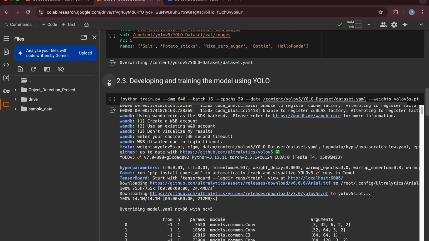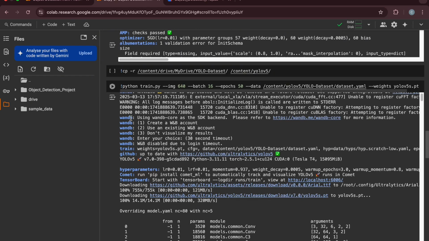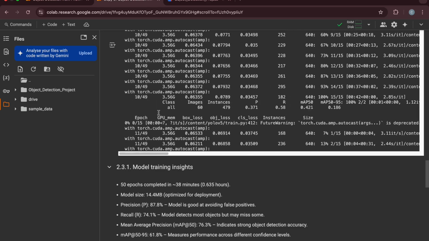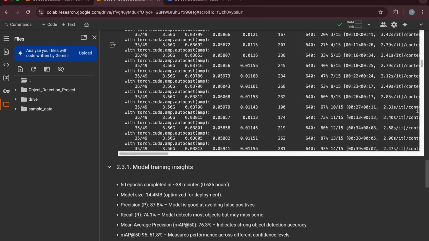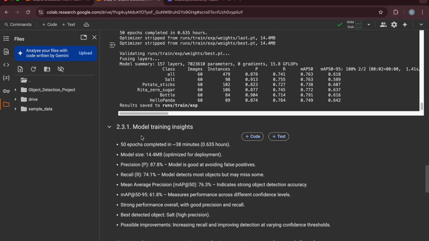Right, so now after the model has been trained, I attempted to train it again, but this is the final result here. It took a long time. Yeah, so here, this is the result. From the insights that we get, it took around 40 minutes to train this model. It's not bad, given the resources and given the size of the data set. So a good time for it to be trained.